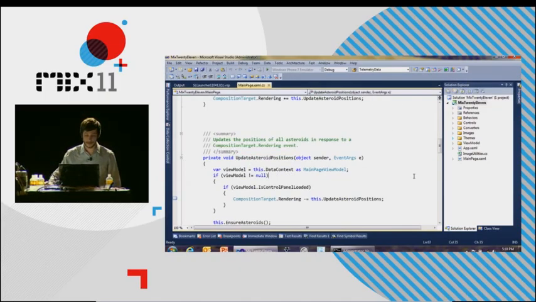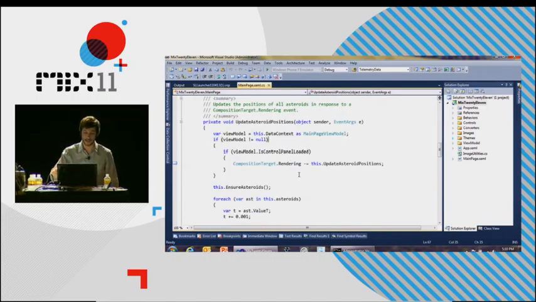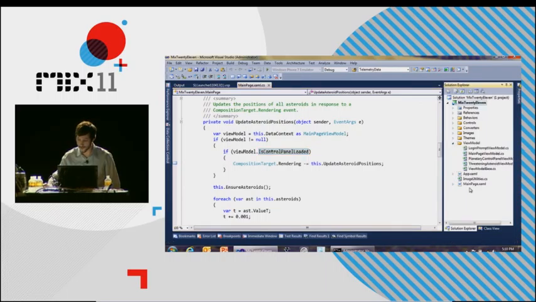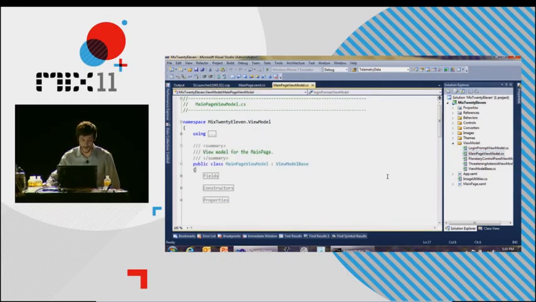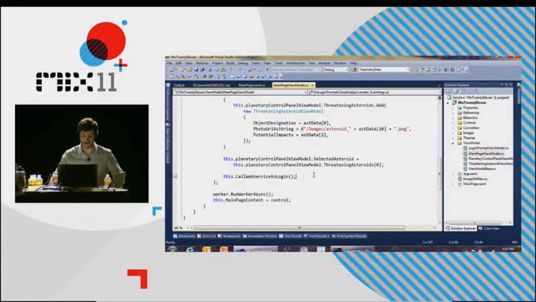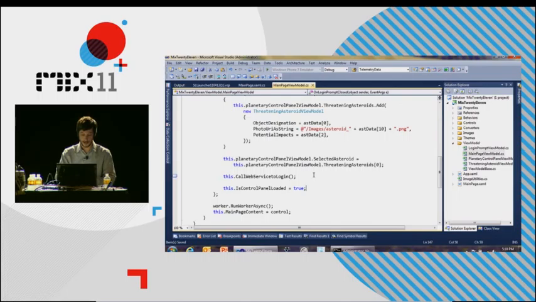If you click on the file, you can go through to the source code, and at the top of the method, you can see I'm unhooking the rendering event, so that's curious. But this is only happening if the control panel is loaded, so we must not have set that the control panel was loaded. So I'm going to go through to the main view model, and after the web service logs in, I'm going to mention that the control panel is loaded, and then I'm going to rerun the application.